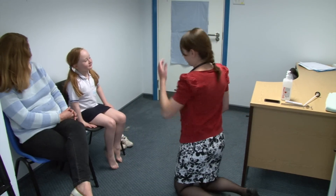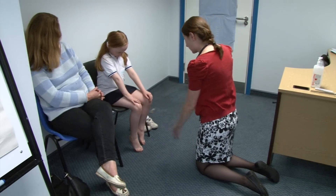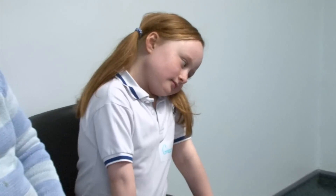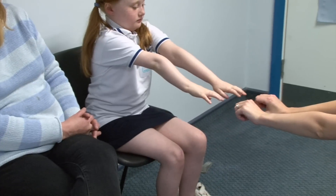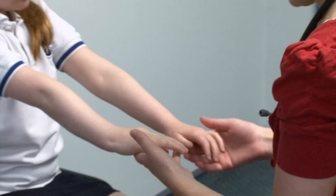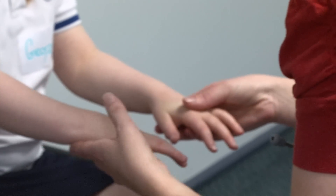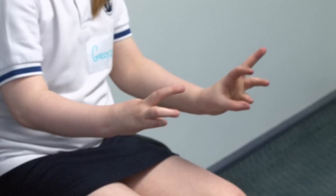Do you want to sit down for me again? We're going to do some actions now. Can you look right up like that for me? And put your chin on your chest. If anything hurts when we're doing it, just tell me. Look over towards the door for me, and over towards mum. Can you put your ear on your shoulder? On this side? Does that all feel okay? Can you put your arms up to the ceiling? Now can you put them out towards me? And make a fist. Turn them over. Let's have a little look at your hands. Can you do that with each of your fingers on each side? That's brilliant - quick as you can.